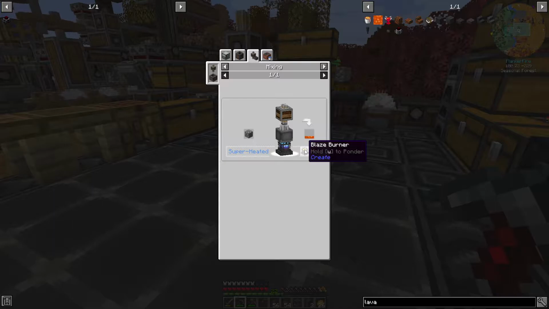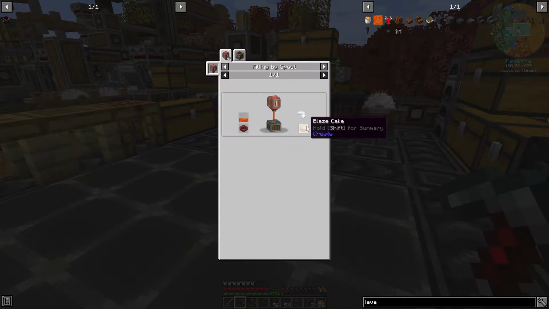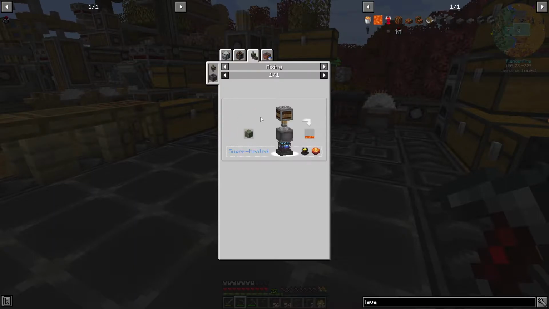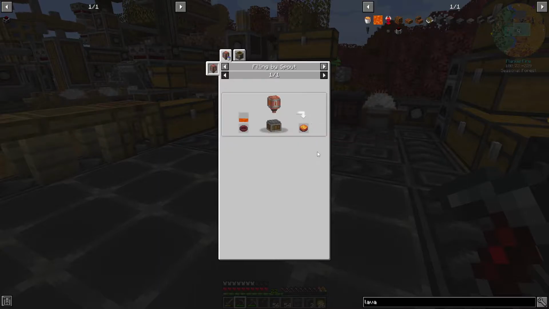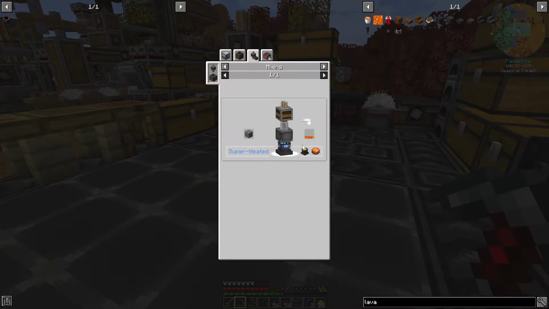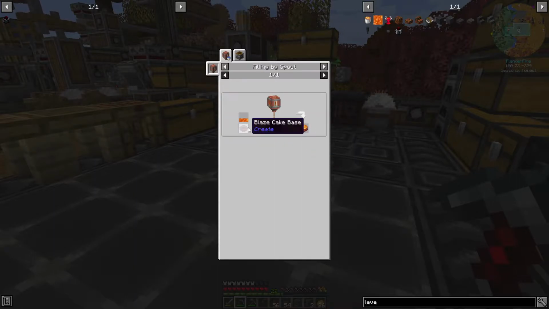Well, you have to have a blaze burner with a blaze and feed it blaze cakes. And every time you feed them, it's 250 millibuckets of lava. So I'm sure this lasts quite a bit, and you'll probably get a net gain, because otherwise why would you have this recipe? It would be absolutely crazy.